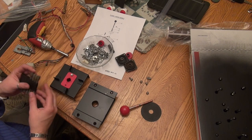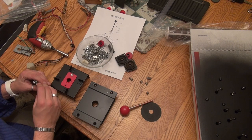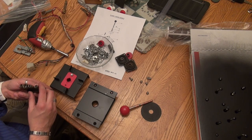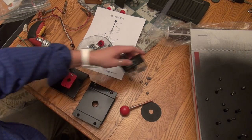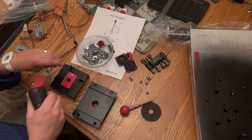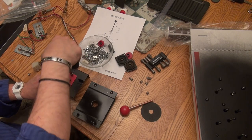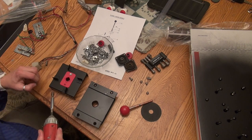But you know, using a little electric screwdriver really makes a big difference. It just makes it go a lot quicker. And I use these little nut drivers. You can get these really cheap at like Harbor Freight or something, you know, $5. So, all right.